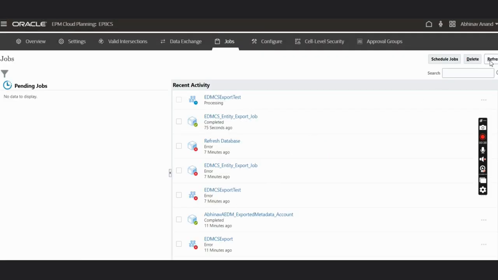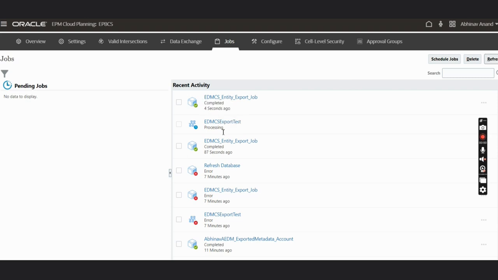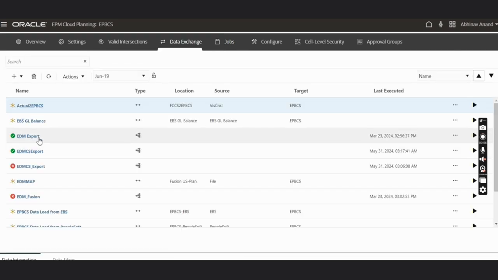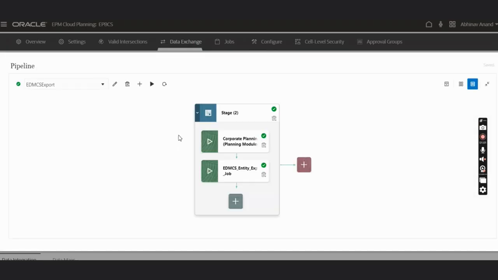Once we do that, you can see that it now runs the EDMCS export test pipeline, and it's going to start executing all the jobs. Now if I go back to my data exchange, you will see that it has run both the jobs.